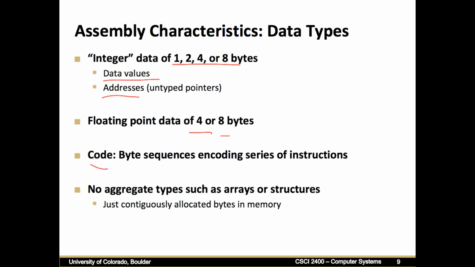Code winds up being byte sequences encoding different series of instructions. So code will be decoded automatically by the processor. The only thing that we do with decoding code is calling routines or jumping to someplace. There are no aggregate data types such as arrays or structures or classes or linked lists, none of that. All of memory is just contiguously allocated bytes of data. And so any of those structures would be a contiguous region in memory. So if I have an array, that'll be just a bunch of data in a portion of memory that I'm going to treat as an array. And likewise, if I have a C++ class or a C struct, that's just some data that happens to be near other data in memory in adjacent or contiguously allocated chunks.